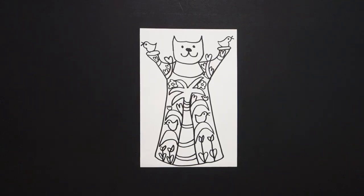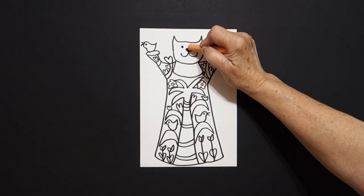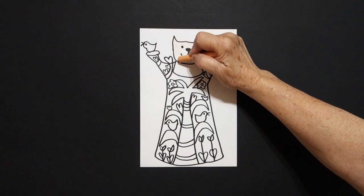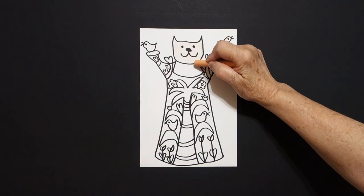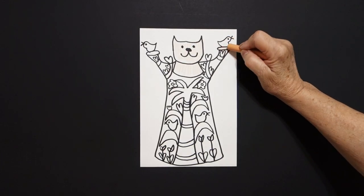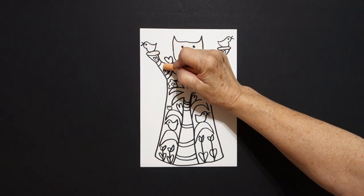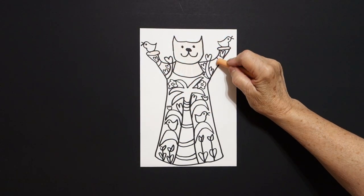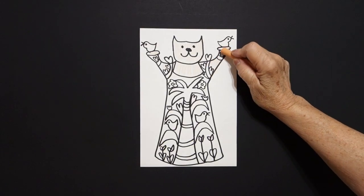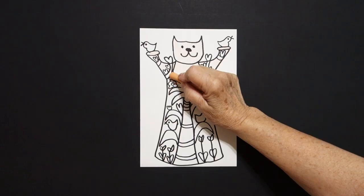Okay, let's see how we're going to color this in. This has a lot of colors, and you may use any colors you wish. These are the colors that I used. I have a multicultural beige apricot crayon. And amazingly, I am going to color all of the spaces around the colors that I'm going to be using. And you might go, why is she doing that? That is because this helps me kind of see where I'm putting color.